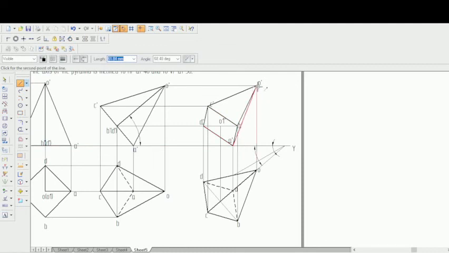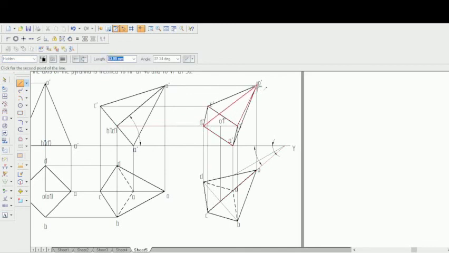So this O is the outermost point, O to D and O to B. Actually, O to D only, not O to B, will be made using a hidden line, because B will be visible, but O to D will be joined using a hidden line. So join that using a hidden line. See that.